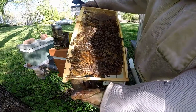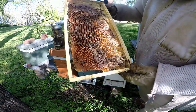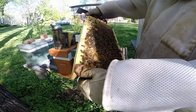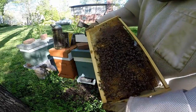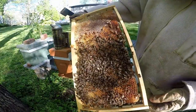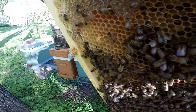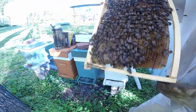See this outside frame here, got a lot of pollen and some honey. Now, some of this was from the original split. You see they have a queen cup right there, and it has larvae in it. I don't know if that's good enough for you guys to see it or not.